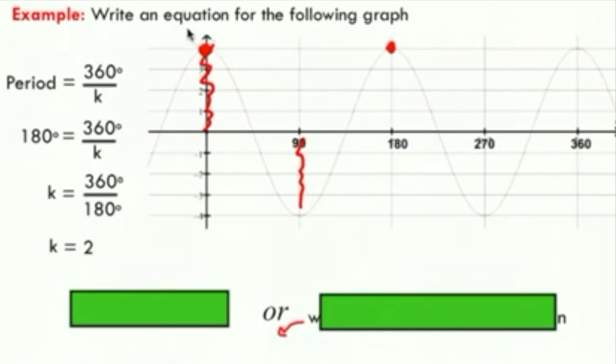The next thing we have to do, really we have to decide if this is a cos or a sine graph. By assuming that we're starting at this point here, it works in our favor to consider this as a cosine graph, but what I'll do is I'll show you how to write a sine and cos for this graph, because remember that there is a relationship between sine and cos in that one is just a phase shift of the other.